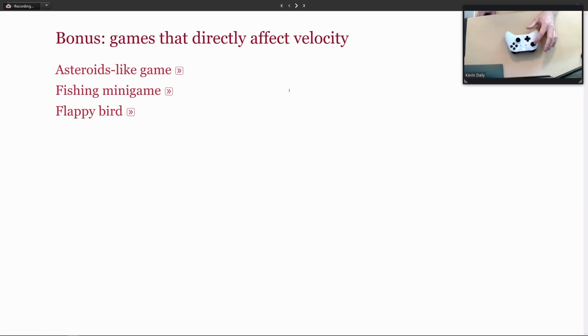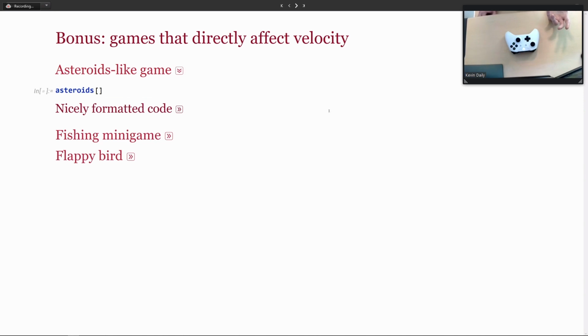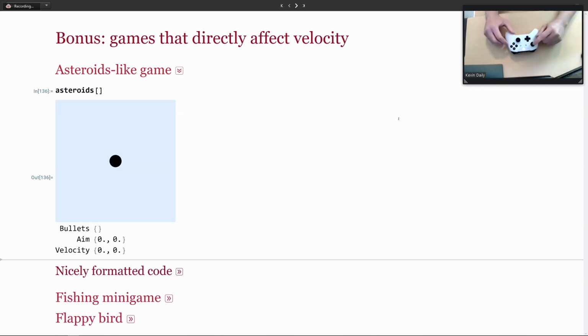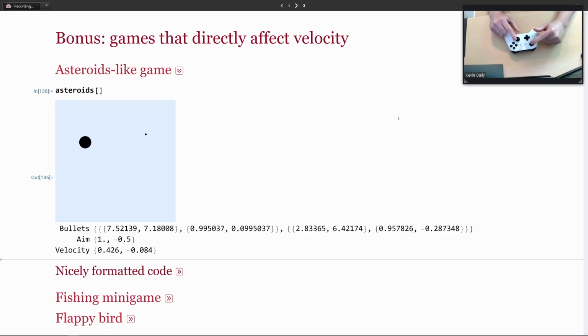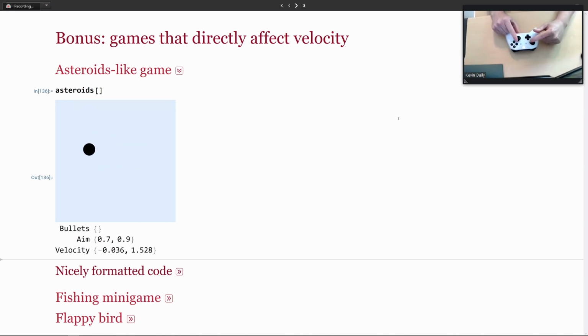We've been doing things that affect just the player velocity by adjusting the position. Joystick is acting as basically the velocity of the player. But you can do things that affect the acceleration. So here's a quick game, just showcasing a couple of bonus things. Very reminiscent of the classic Asteroids game, where now the joystick is adjusting the velocity, which as soon as I let go, the velocity is whatever you left it at. And then the right joystick will actually shoot bullets if you're facing a certain direction.